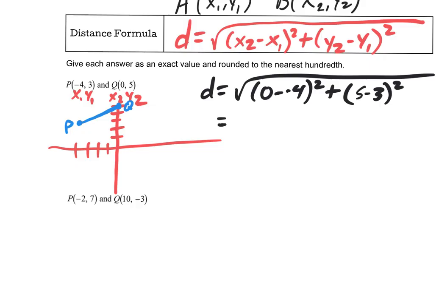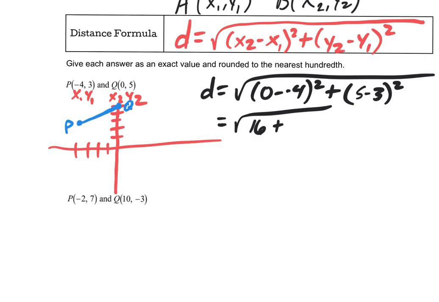Okay, and like I said, I would not try to put this whole thing into my calculator all at once. So we want to break it down into smaller parts. And when I break it down into smaller parts, order of operations tells us we always got to do parentheses first, right? PEMDAS. 0 minus negative 4. Minus a negative really makes positive. So 0 plus 4, okay, would be 4. And 4 squared would make 16.